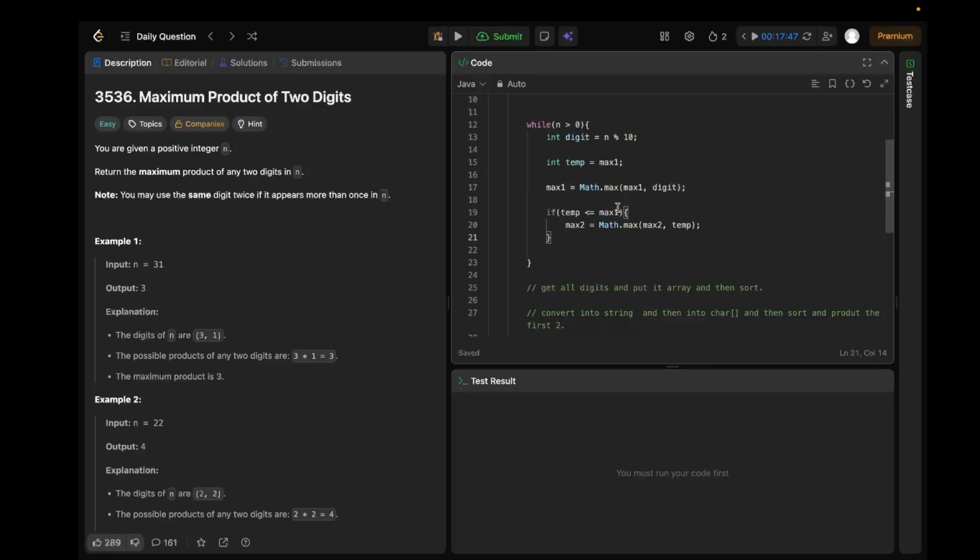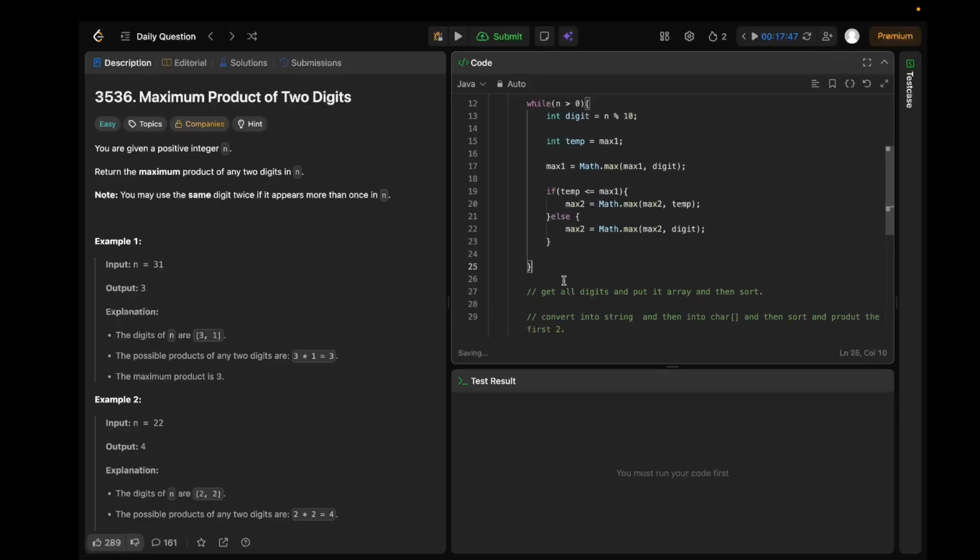If the old value is greater than the new value, we just check else. Our second value, that means our older value, is Math.max of, if our older value is greater than max1, then we do Math.max of max2, comma, digit, right?